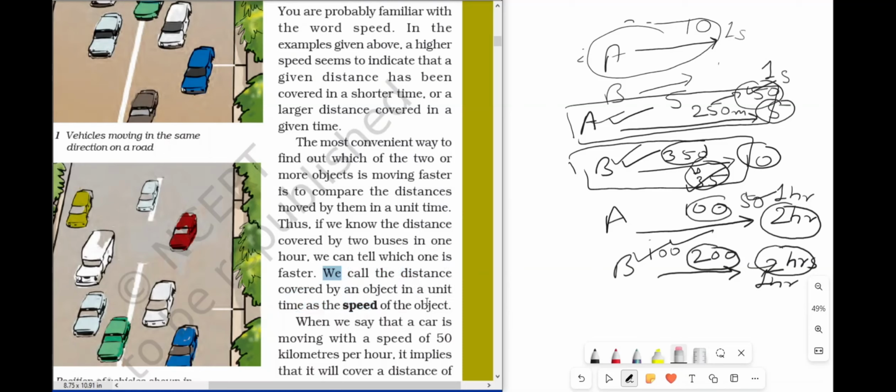तो आप मान लो कि अगर A 100 मीटर्स जाता है 5 सेकेंड्स में, तो एक यूनिट टाइम में कितना जाएगा? 20 मीटर्स. 20 meters in 1 second. Okay, so we can say the speed of A is 20 meter per second. Let me just explain it in a cleaner way.